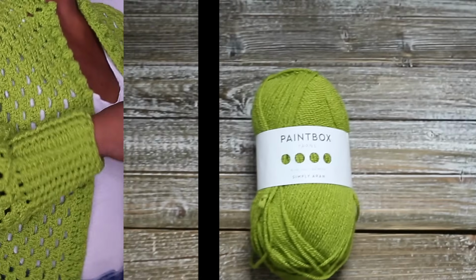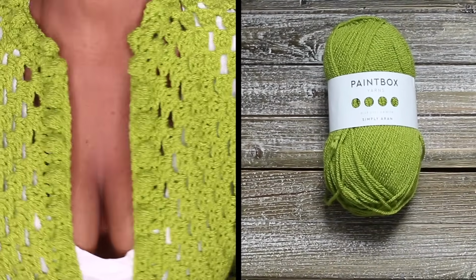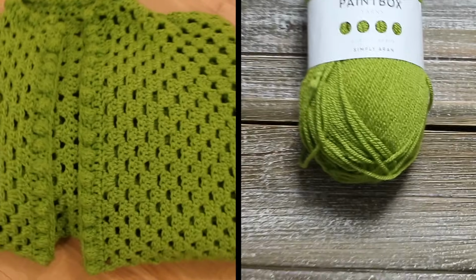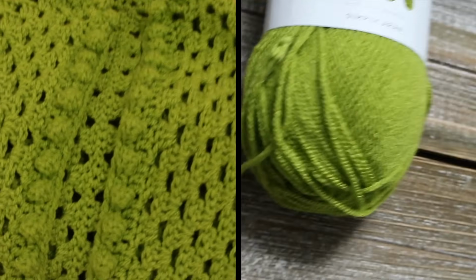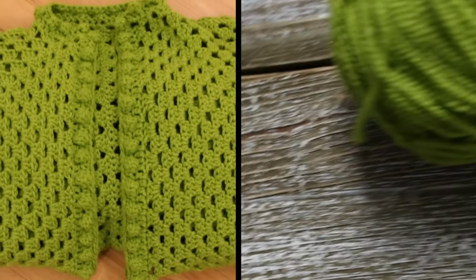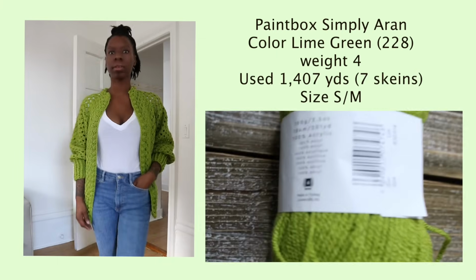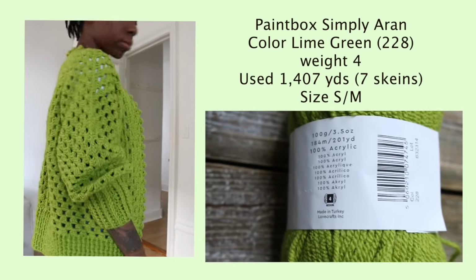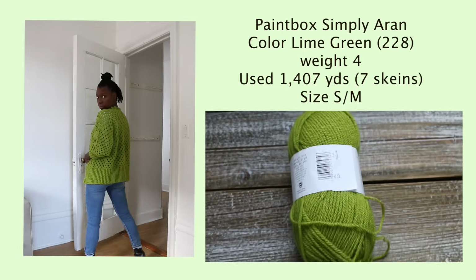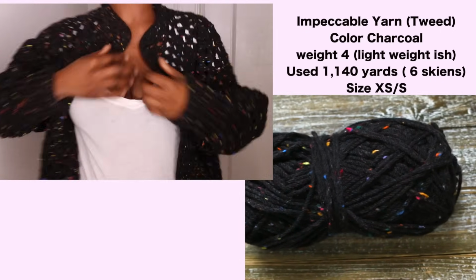Let's go. So first up is Paintbox Simply Aran yarn. Now this is a weight 4, but it's a different kind of weight 4. It's got a lot of weight to it. It's so warm and cozy, and I used the instructions that I use in this video for this cardigan and got a different size than with other yarns. It's super heavy, so if you're making this, you're gonna be so warm and if you drop it one time, boom.